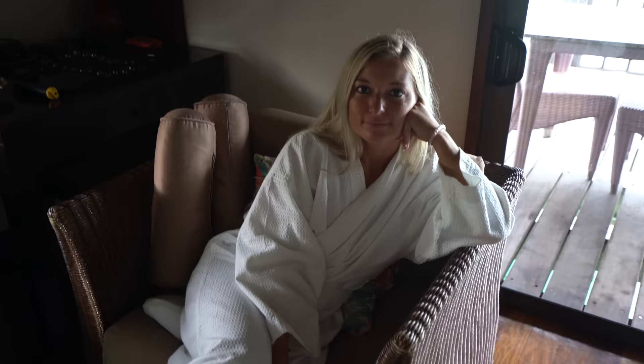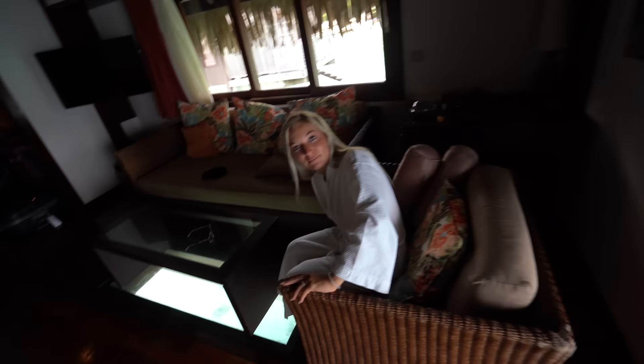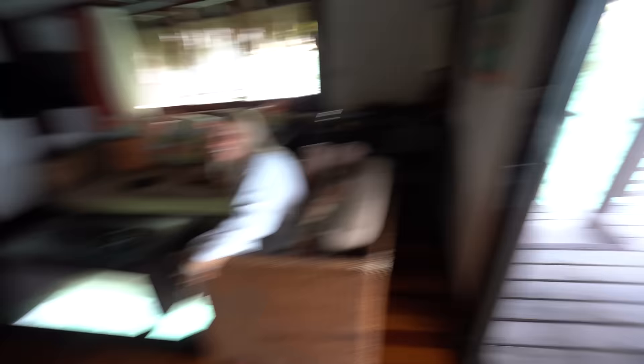Before we hit breakfast, we are going to do the first scene of the Instagram takeover. When you think about overwater bungalows, what's the number one thing you think of? Wake up, jump in the water. Chelsea hasn't been up yet, hasn't done her makeup — she's in her robe and slippers. We've got a coffee out there that's definitely cold by now because we've been cleaning up the room. Perfection — everybody's perfect all the time.